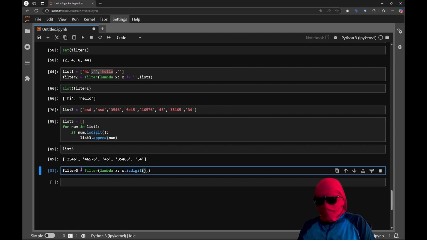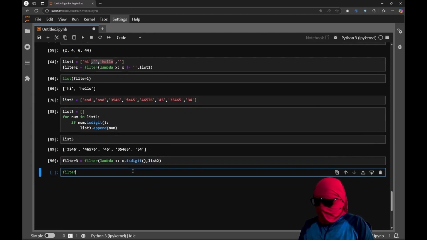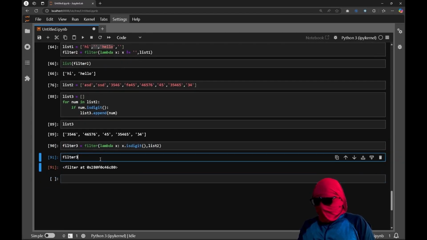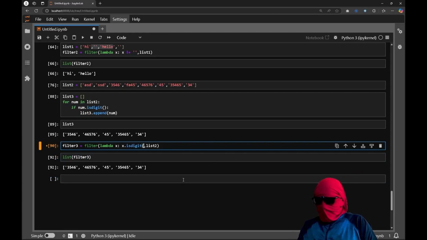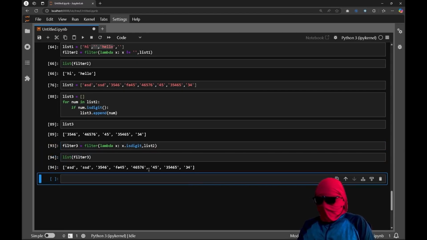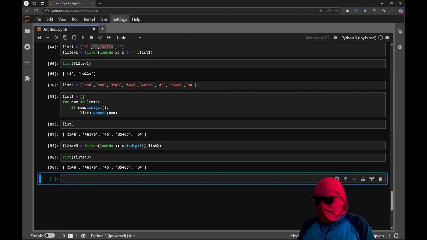And here we have our list, so list 2. And it converted to a list, and you can see these. As we have seen in the mistake before, you need these brackets. So that's what this thing does.